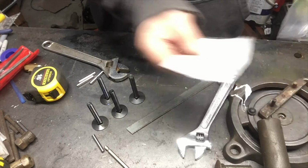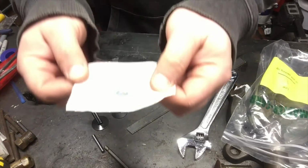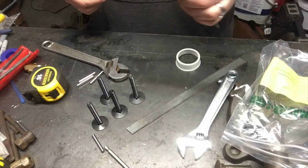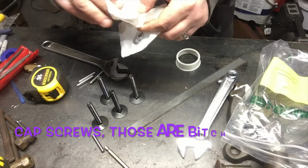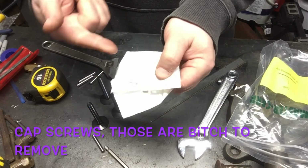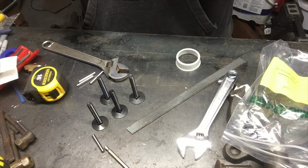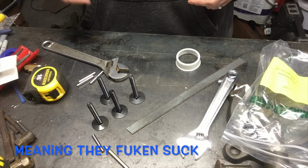I also picked up, I don't know if you can see this, a set of cap screws. I'm fixing one of my kids' toys. I always get extra. These things are notoriously impossible to take off. So I got that.